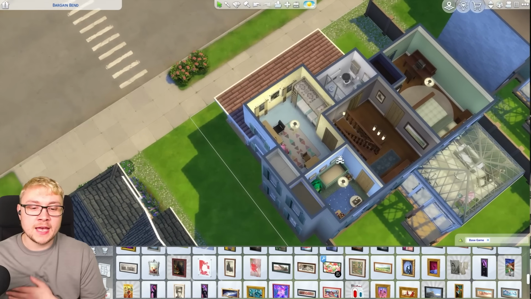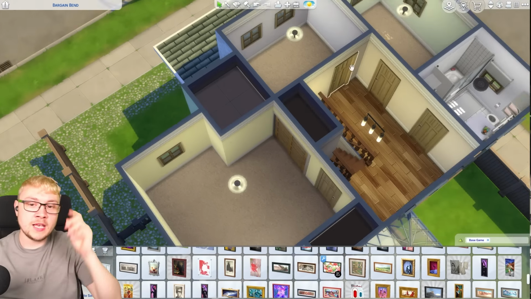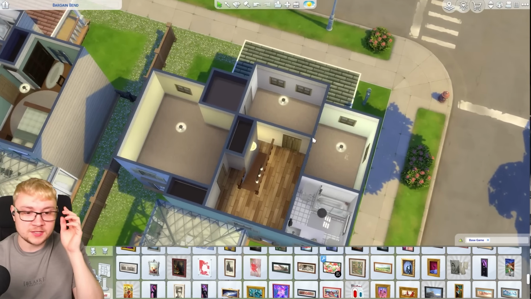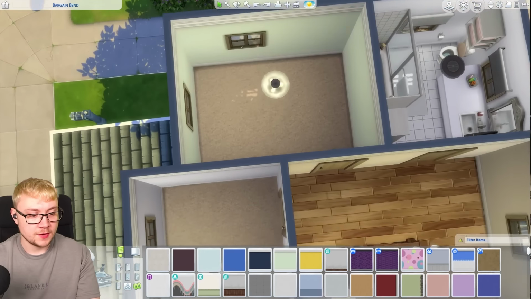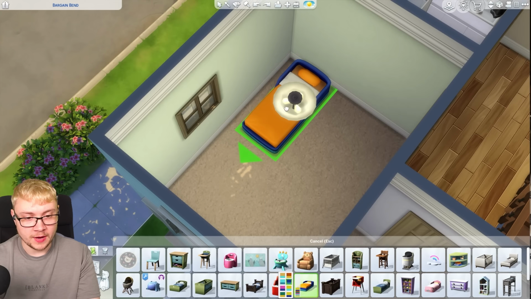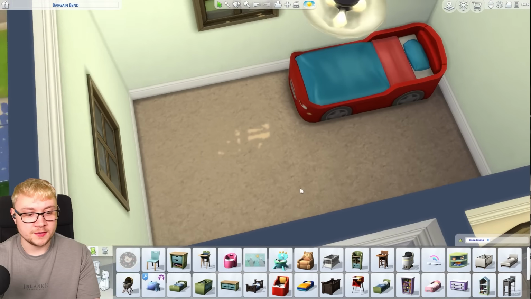So this house has an infant or toddler along with 2 kids. Honestly, I kind of want to do another room for a toddler in this because toddlers just don't exist in this game and it doesn't make any sense to me. So again, I might just use this really tiny room here. And this time instead of a crib, we can have a normal toddler bed in here. And then I think that would be absolutely perfect.